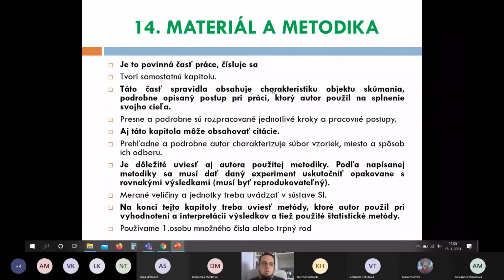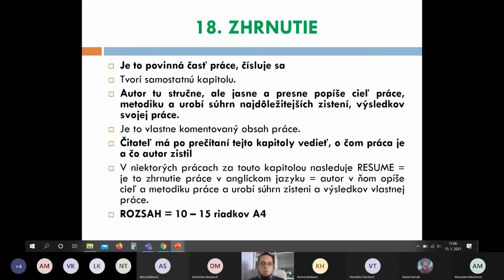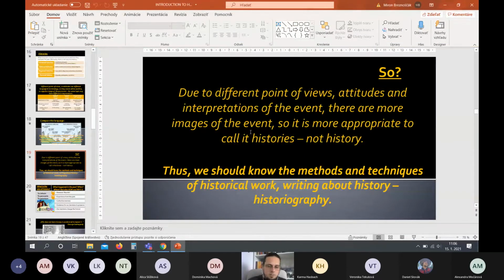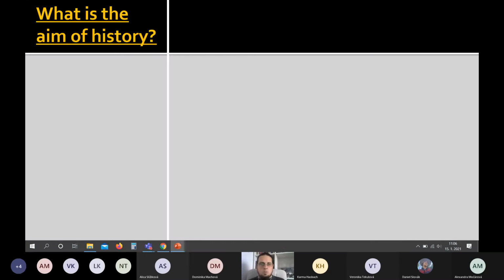and material and methodology is the thing that I'm going to ask you about. So the characteristic of the object of research, how you describe the process of the work of the research to fulfill your goal, and you just talk about particular steps and methods and techniques that you used, of course. What else? Of course, there are some experiments, and this is a very important part. Okay, so maybe that's the thing, and the results is a different discussion and so on. Okay, I think that was the main part that I wanted to tell you.